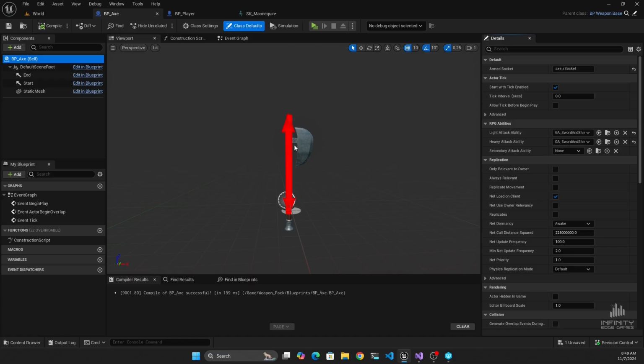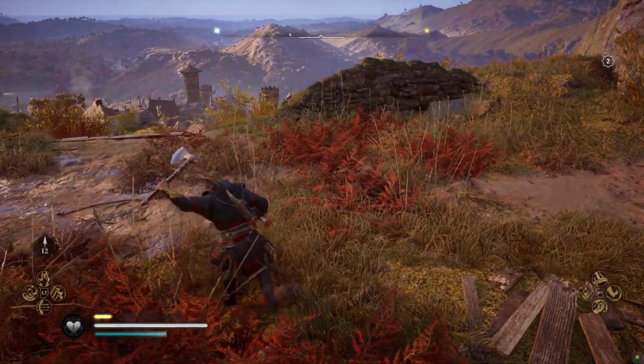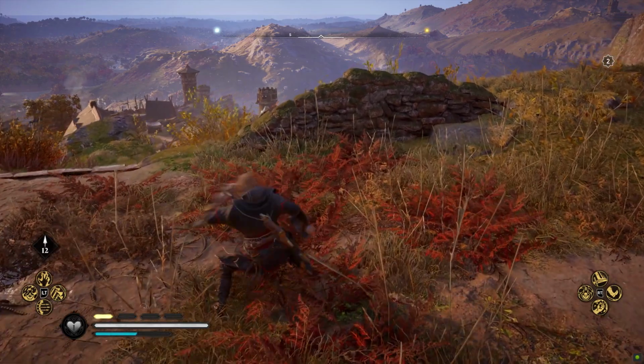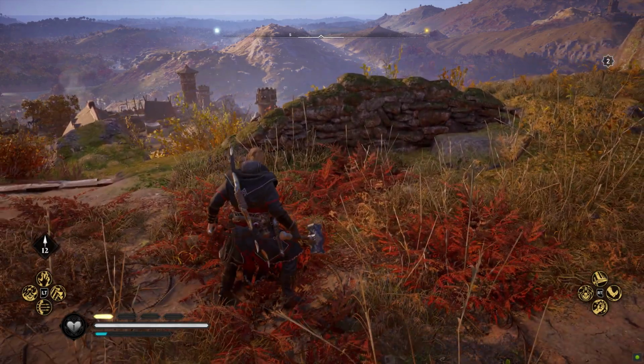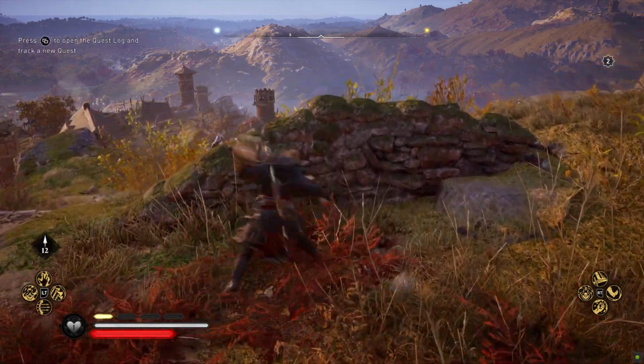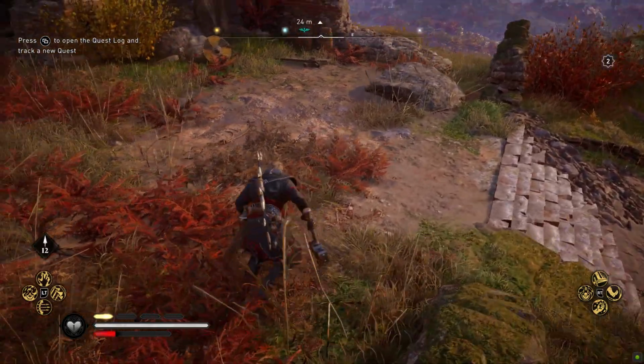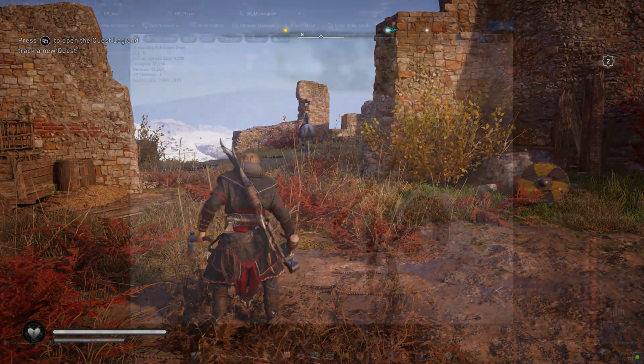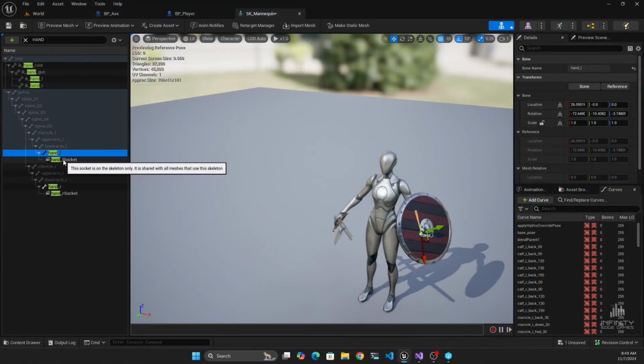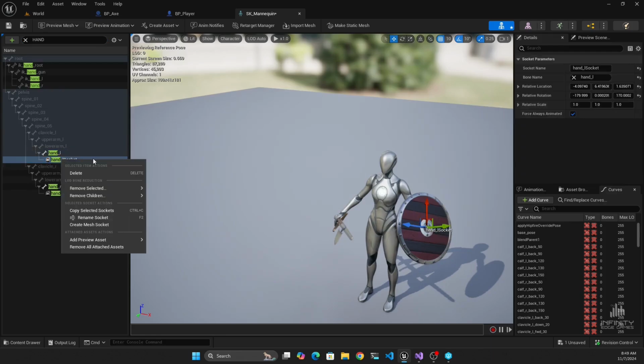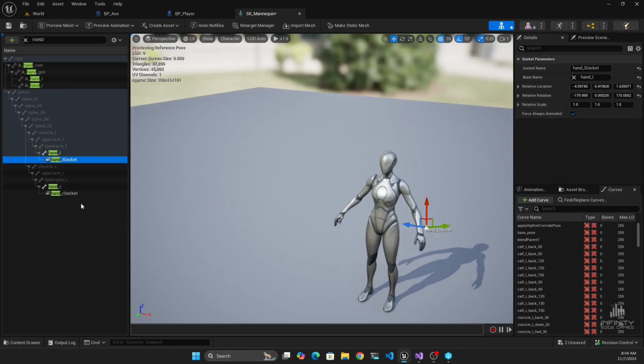I would like to show you how to add Axe to left hand and perform attacks similar to this one from Assassin's Creed Valhalla. First, create Axe socket for left hand. Name it Axe L socket.